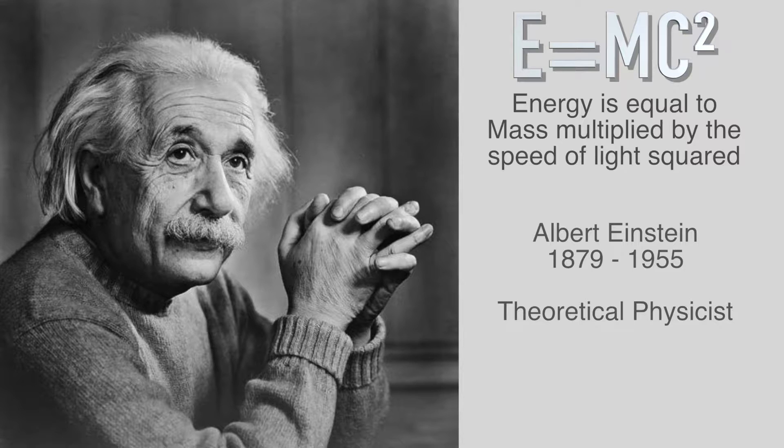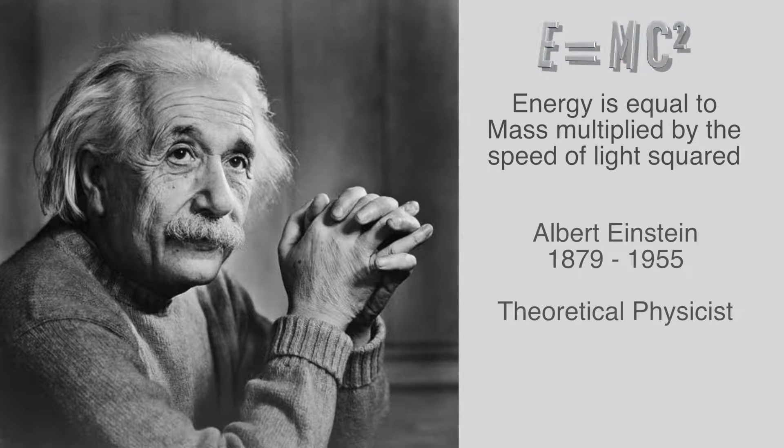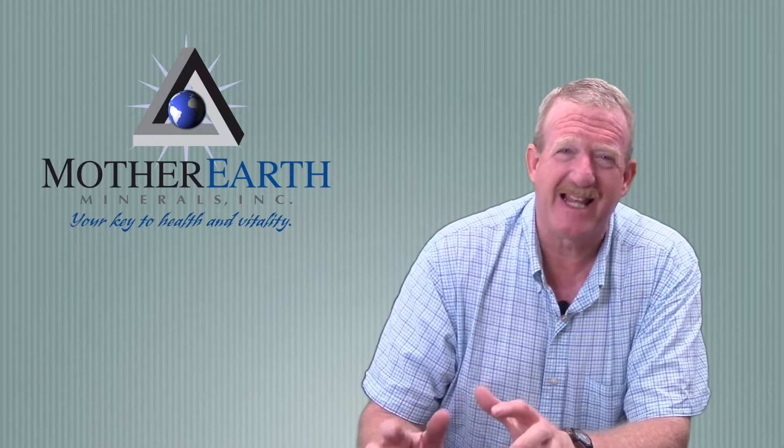In the theory of relativity that Einstein gave, we explained this in a prior video. Energy, you see, is basically mass, atomic mass, times the speed of light squared. Energy is mass times mc squared. Energy in everything is relative. Energy at the cellular level is critically dependent upon magnesium ions.